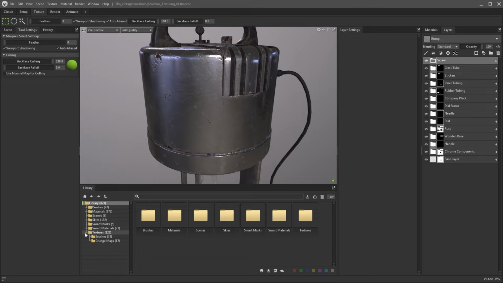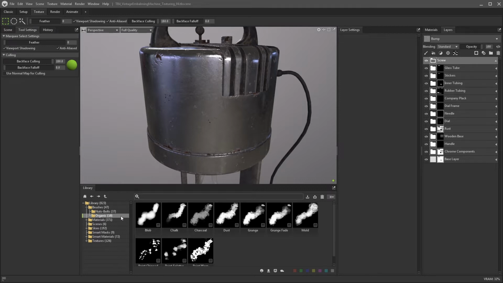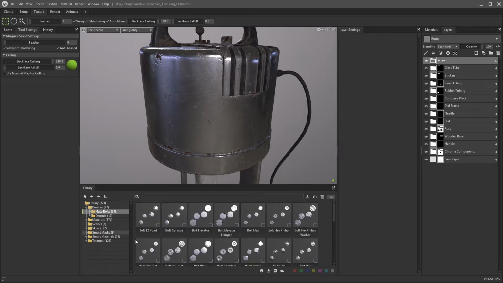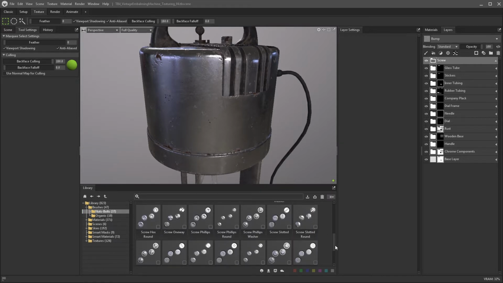We've used brush textures a lot in this tutorial so far, but one thing that we haven't looked at yet are the brush presets. Brush presets are stored in their own brushes section in the library. There's two categories here: organic, where you'll find brushes set up for painting in dirt, for example, and nuts and bolts, which you can use to stamp in hard surface detailing, like screws and bolts onto your model. This removes the need to have tiny details like these in the high poly.